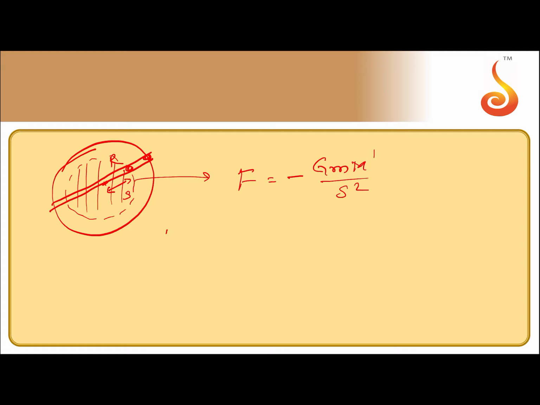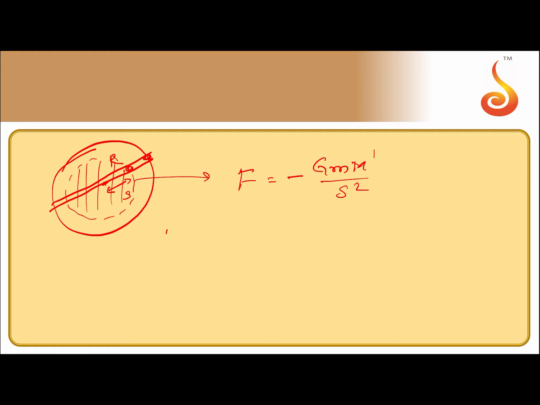Example 17. Next one. Two concentric shells of different masses m1 and m2 are having a sliding particle of mass m. The forces on the particle at position 1, 2 and 3 are. That means this can be anywhere, maybe at 1 or 2 or 3. It's not sliding about any particular position. It can be anywhere. Now the question is, what are all the forces?